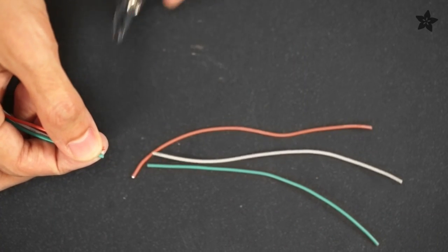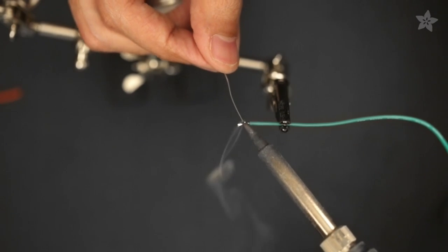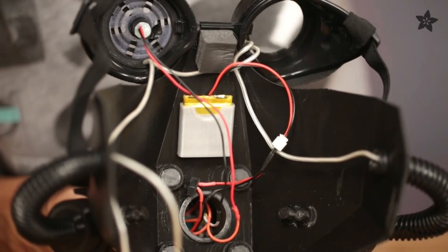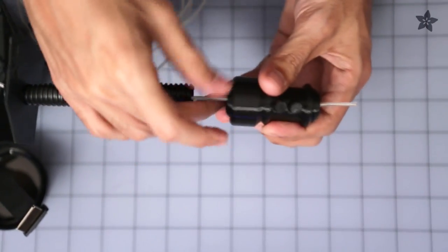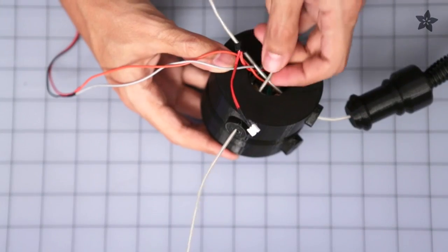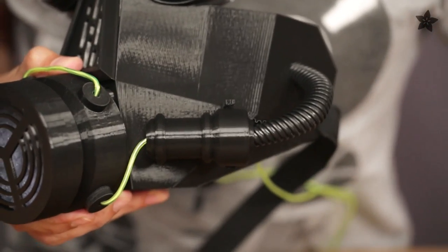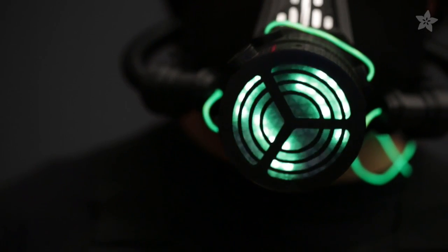Everything is wired up with silicone-coated stranded wires for more flexibility than wrap wire. A LiPo battery and slide switch make powering these pixels compact and convenient. EL wire is strung throughout the project, starting from the opening on the side of the mask, through some conduit, the secondary respirator, and through various openings in the larger respirator leading up through the other side. Like I said, basically throughout the whole project.